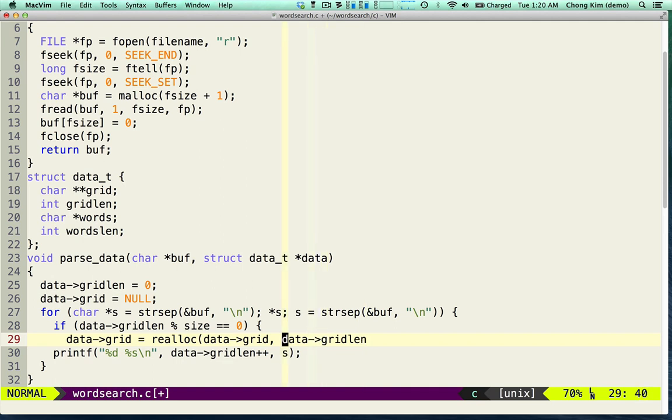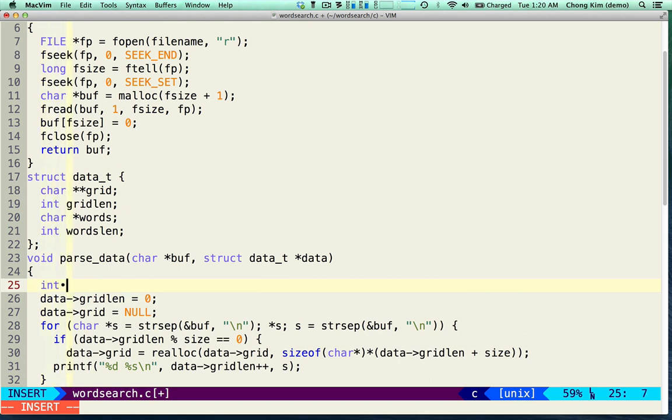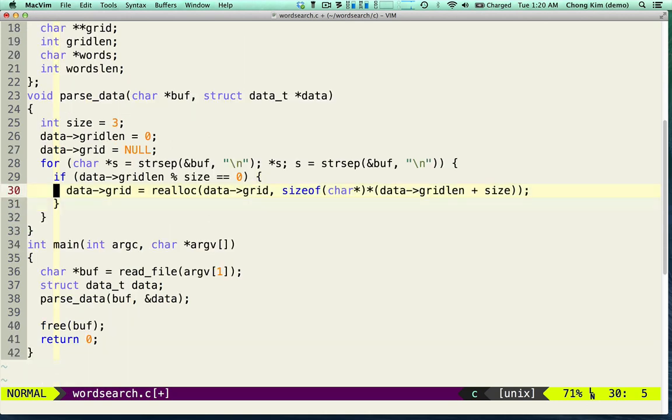Actually, we do, because we need to say sizeof a pointer, and we do this many times. The gridlen plus the size. We haven't specified the size yet, so for now let's just set it at 3, a small number, making sure that the algorithm works. If the algorithm doesn't work, then most likely it'll give a segfault. All right.